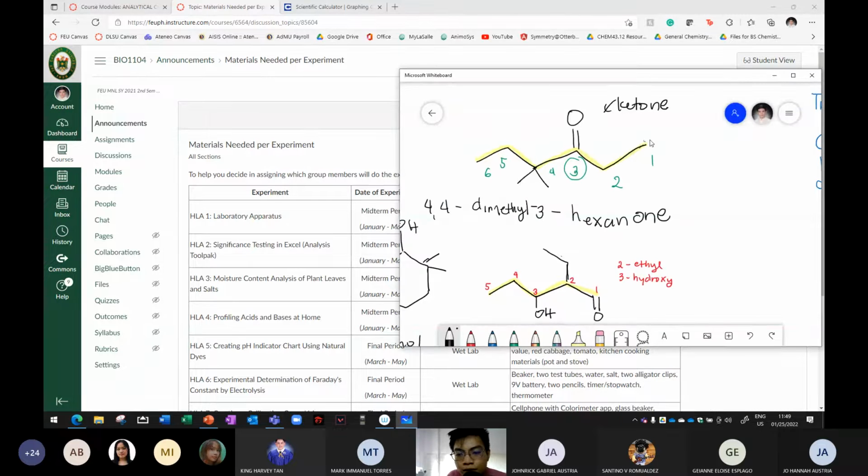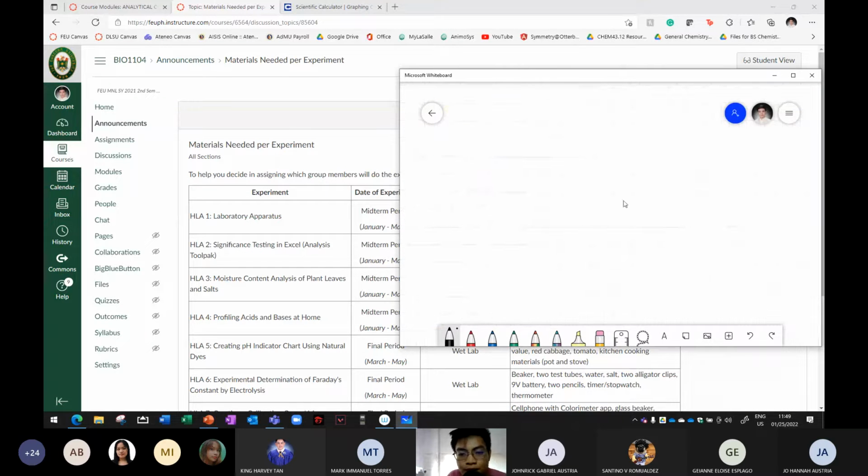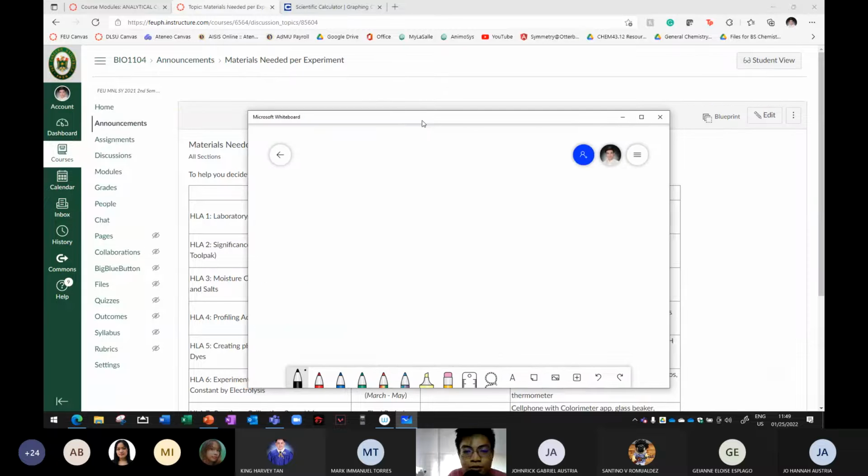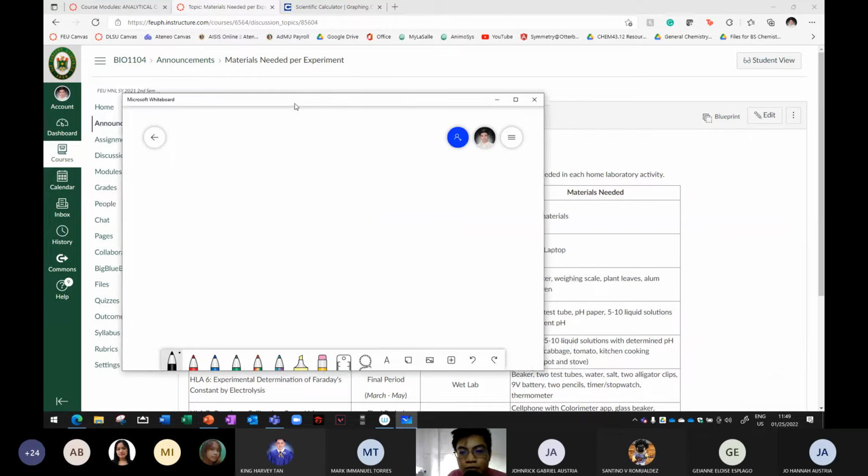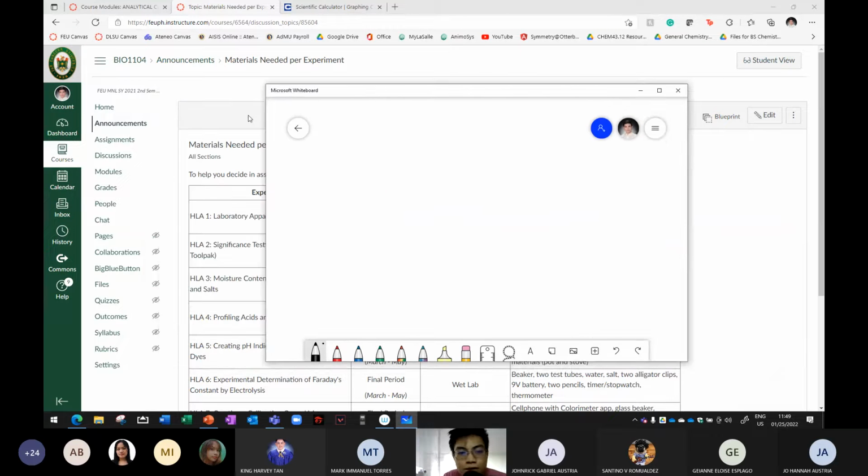Kayo bahala, or your stylus sa Galaxy nyo. So it doesn't need to be perfect naman, okay? So for example, let's say one of the apparatus that you will be asked to draw next meeting is the beaker. Okay, kunwari, beaker. Hindi naman kailangan perfect. Okay? So ganun lang. Basta maganda, basta understandable yung drawing.